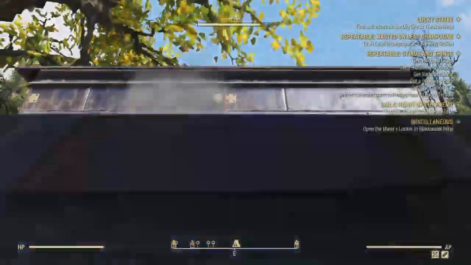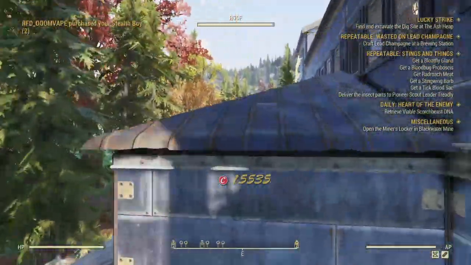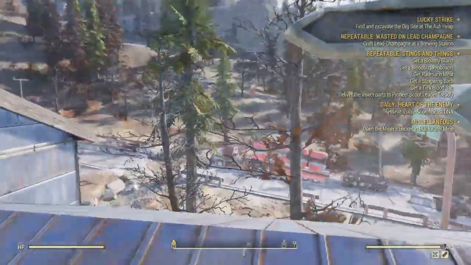Let's go ahead and head on up. Whoa, one more jump there. Nope, looks like we're not going to make it up that way. Let's go up this way. Here we go. Come on up. And now we're on top of the roof here.